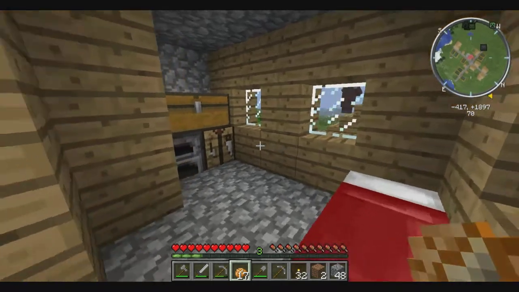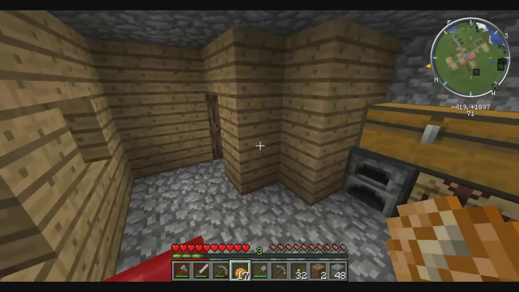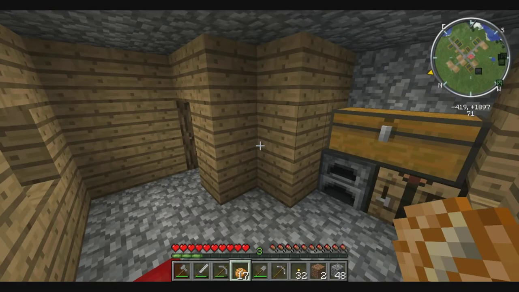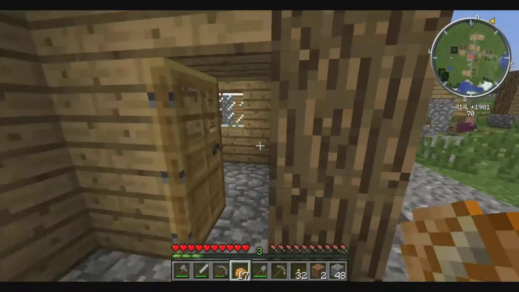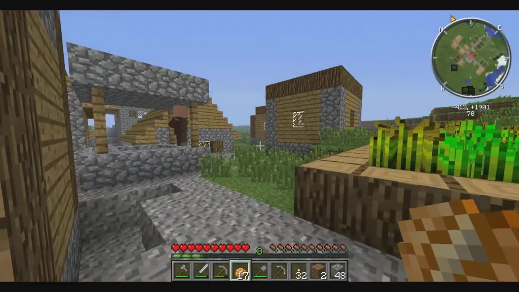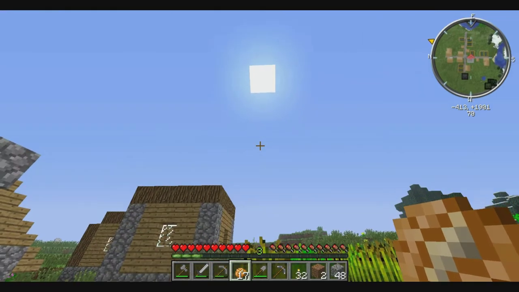First thing we'll do is build us a nice little base to work off somewhere around here. I kind of like this area. Gonna stay away from a jungle this time. It seems to lag a lot with the jungle. So, I'll go do some mining, and I'll be back.